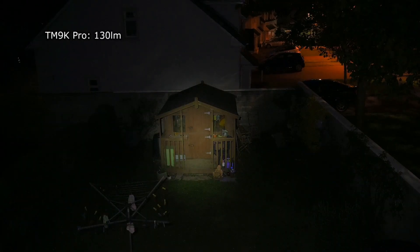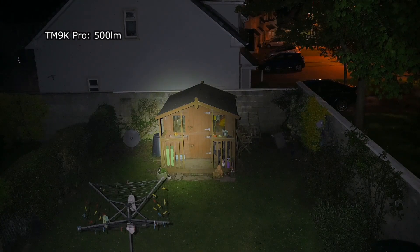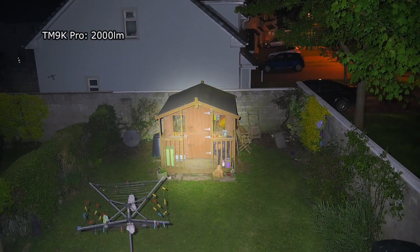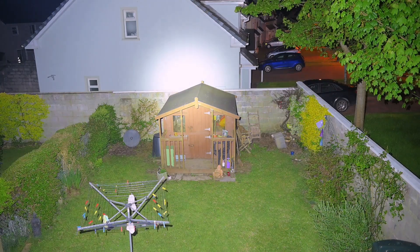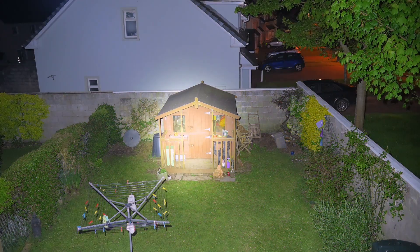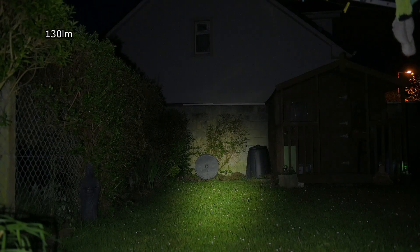Even at 30 lumens we can reach the shed; at 130 lumens you can see things spread out a bit more. One thing you'll notice with this torch over the Tack version is that it is much more focused in terms of range with the new LEDs. In search mode at 6000 lumens, that gives you the spotlight effect with the beam in the middle. The intensity is definitely brighter but it doesn't last long — maybe seven or eight seconds — then it drops down. The lumen shield mode generates even more heat, so again you're looking at a pretty short run time. The two highest modes are still useful for a quick blast of light, but practically you're going to be using the high mode more than anything else.